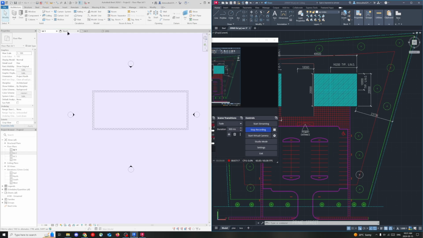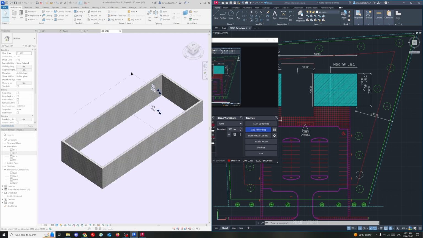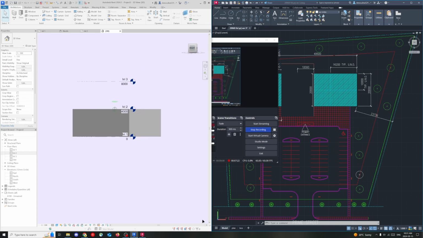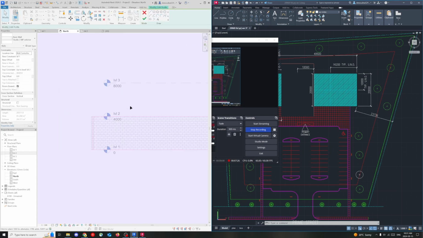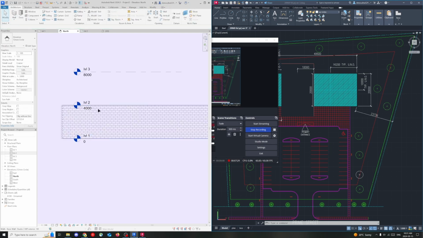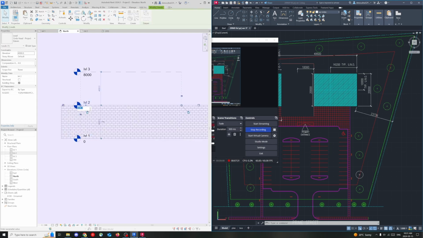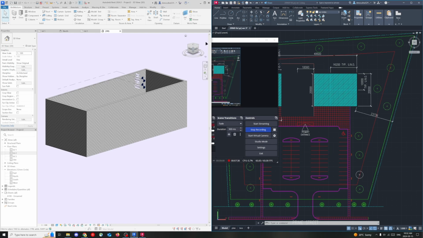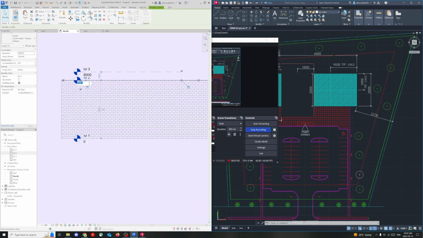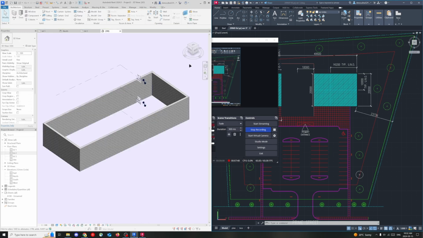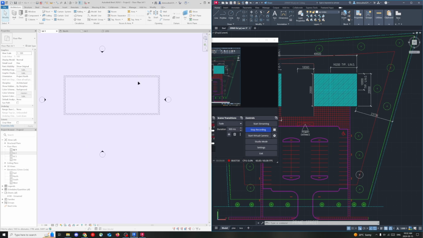Now, if I were to go to, so let's see. In 3D, you can see that it's cut off at the level 2 marker. So if I go north and I change the height, oops. So if I change the height here to, let's do 7,000 just for demonstration. I go 3D view, then it's a lot higher. Pretty simple stuff, but it's important. It's super important to know how to do this. We'll set it back to normal. It looks good. And we'll go back here.